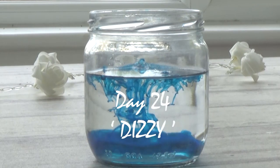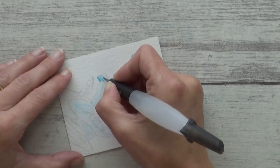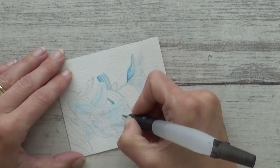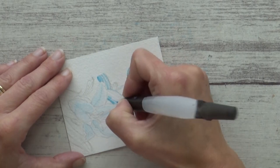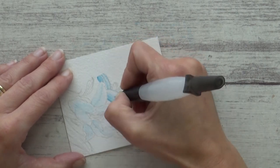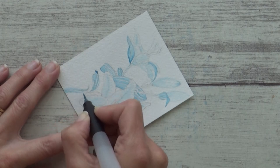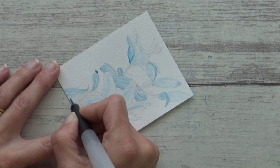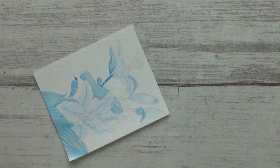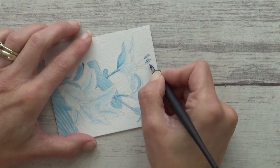On to the last painting for today's video, and the prompt for day 24 was 'dizzy.' I only had a few ideas — the first was a dog or animal chasing its tail, but I'm conscious that I've painted more animals than nature this month, so I went with the dizzy lily, or oriental lily. I also wanted to put into practice what I'd learned from day eight when I painted the frail petals of a winter jasmine. This time I made sure I had a much lighter pencil sketch from the start so it wouldn't be visible at the end, and I made the composition a closer-up picture with more detail.